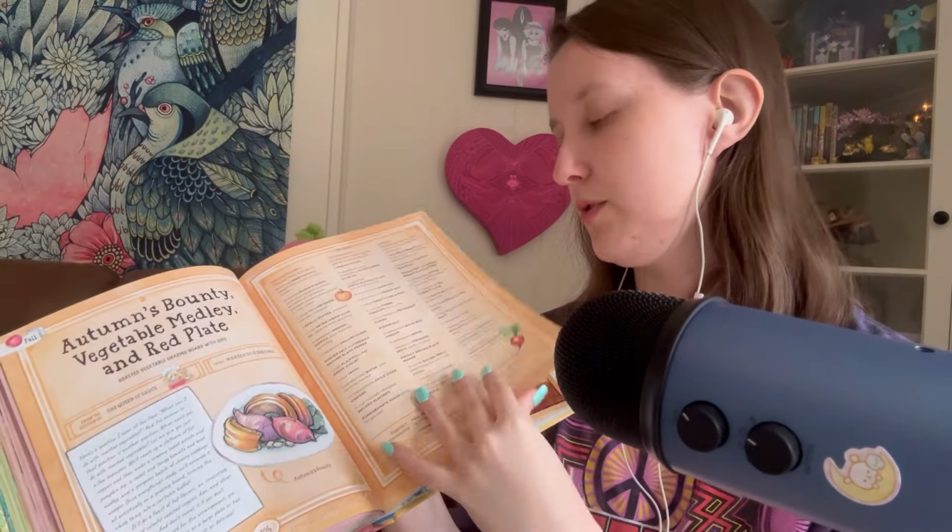Then winter. Winter, winter. This also kind of reminds me of a storybook when I was a kid, reading Christmas books. Kind of matches my nails too, a little bit. Probably matched the summer one pretty well too.